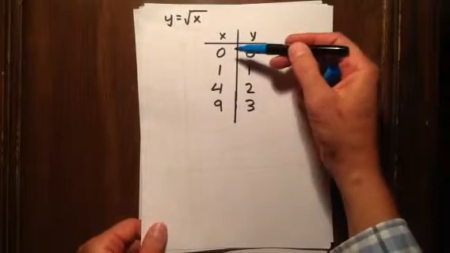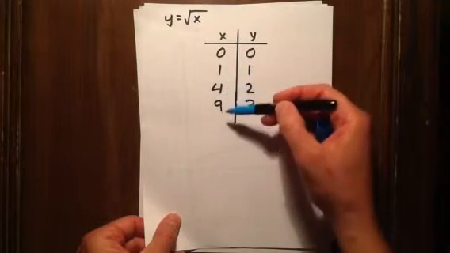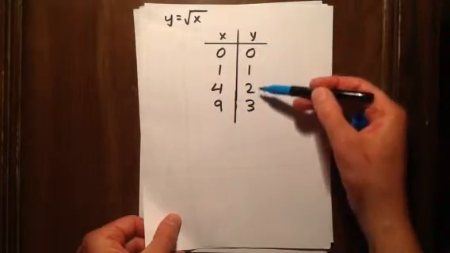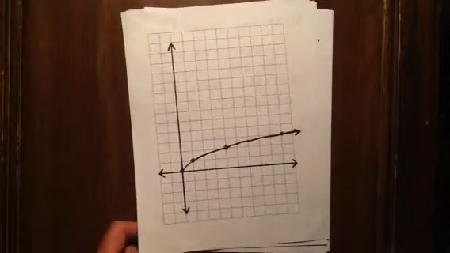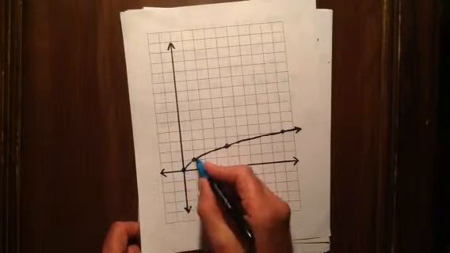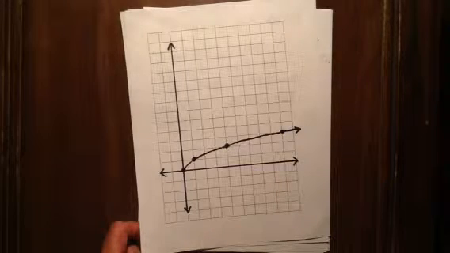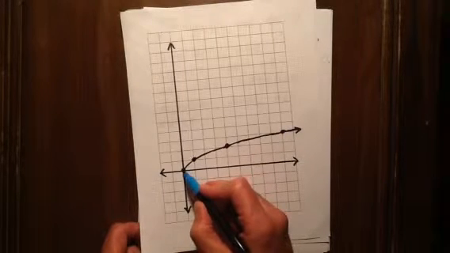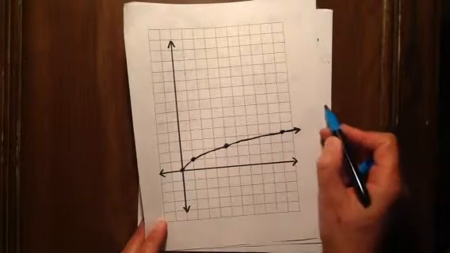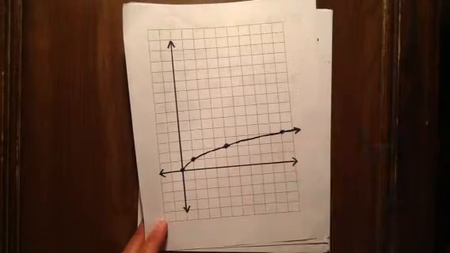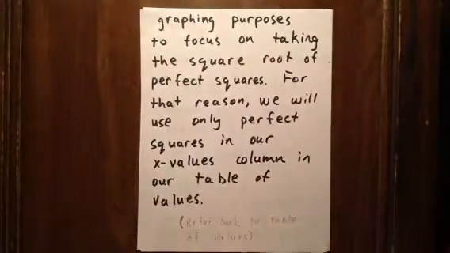So hence, this is why we use the values of 0, 1, 4, and 9 for x, and why we have the corresponding values for y. And when we plot them, we get these points here. And then we realize the smallest value x can be is 0, but then we can go on forever in the right direction and continue the behavior of the function.